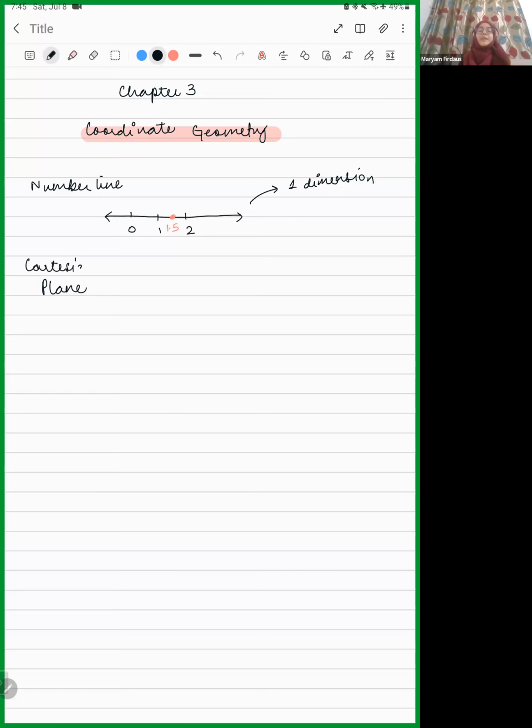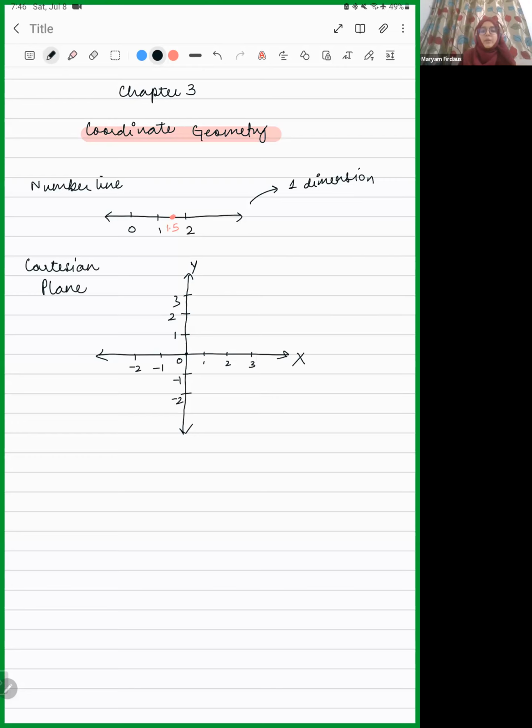The Cartesian plane is something which you get when you have two number lines which cross each other at right angles. The horizontal one is one number line, and then the vertical one is another number line. So you have 0, 1, 2, 3, and so on, and over here you have -1, -2, and so on. This is the x-axis. And the vertical one is called the y-axis. Again 1, 2, 3, and so on, and again -1, -2, and so on.